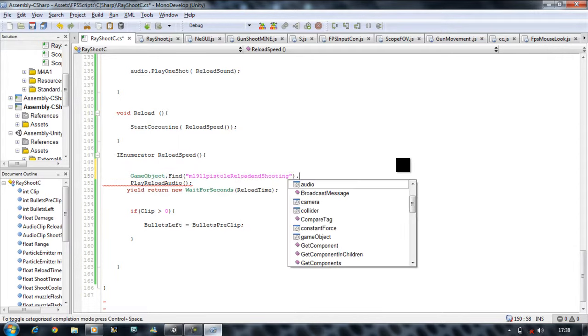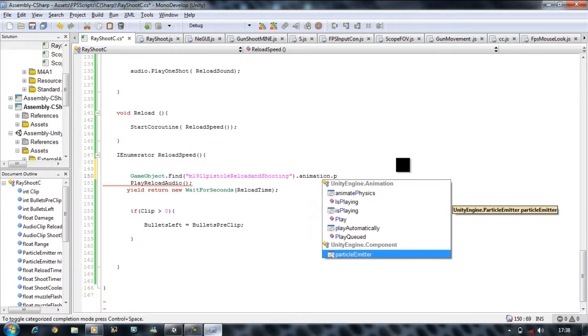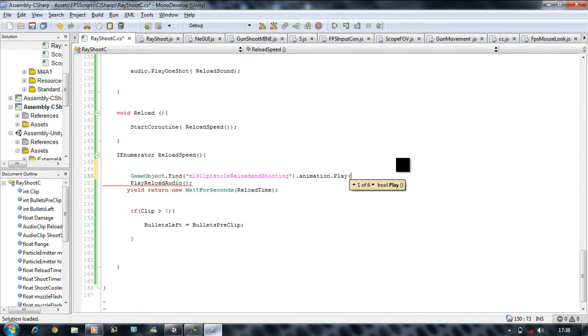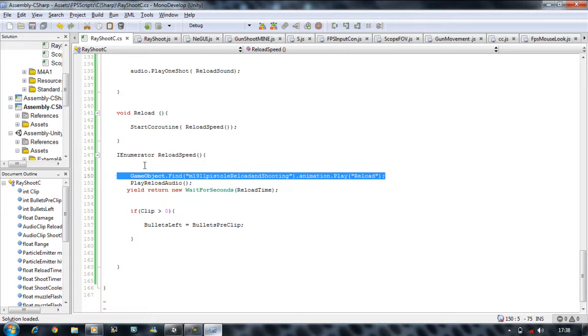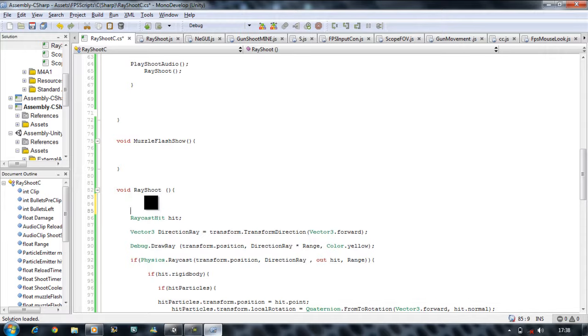Close that bracket, dot animation dot play, and the name of the animation, and mine's called reload. Now I want to copy this animation line and place it on the very top of Raycast hit, and I'm just going to change the animation name and call it shoot.